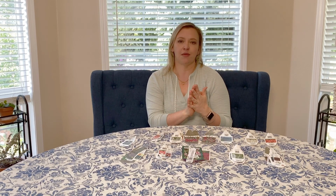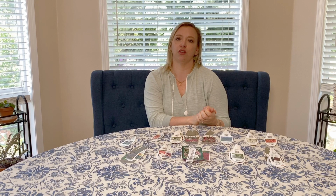Is it getting enough sun for the plants that I have put there? And I have moved things around. So it's really a lot of trial and error when you're trying to assess what to put where. But my biggest tip is to come with a list when you are ready to purchase or looking for help.